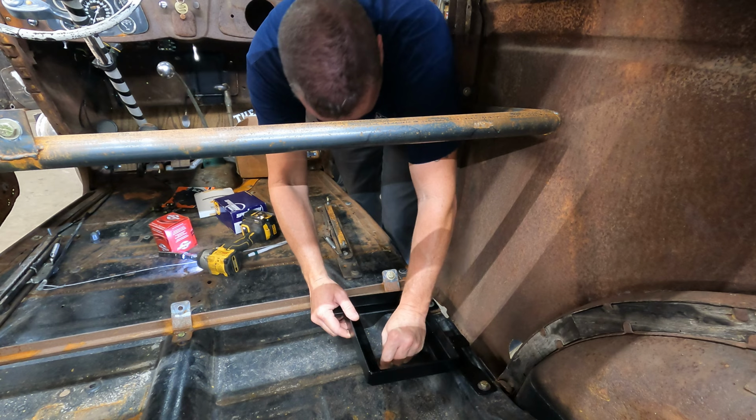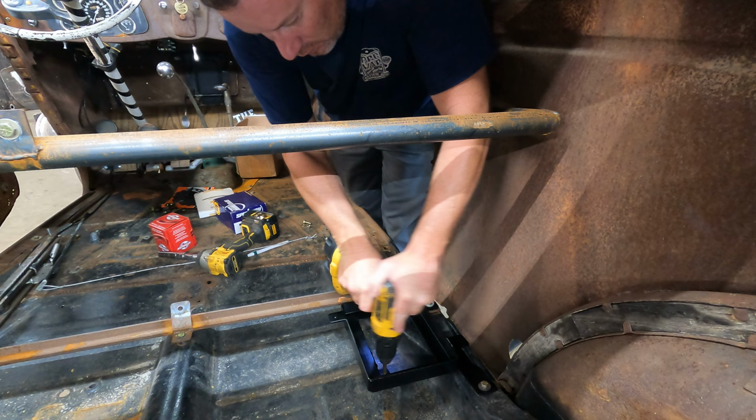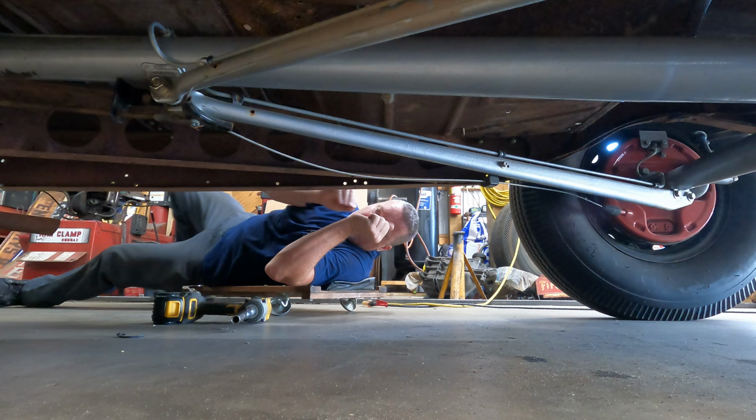I have to re-drill that one. And it's just a tad bit off, probably from welding. Now it's lined up. Get these suckers on here. Get this thing done. I'm gonna fire this thing up and drive it.